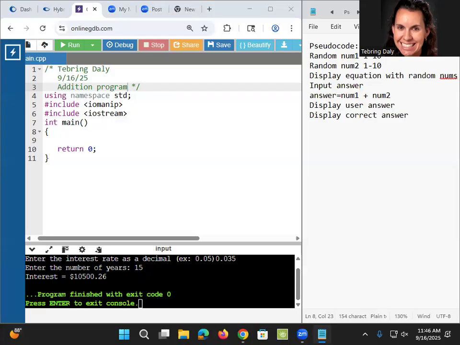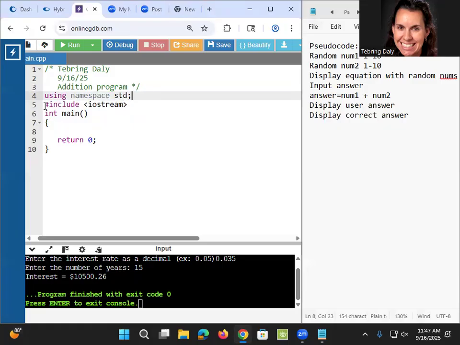And I told you the other day that there's two ways to do random numbers, and I showed you the way that I liked the other day, and I want to show you the way that your book has. I think the way your book has is more complicated, but if you decide you like that, you can use that. If you want to use the way that I showed you the other day, that's fine. I'll go back and show you the way that I had the other day too, so you can compare which way you like better. I think the way your book has just has more steps, and so really you get to decide. Okay, so I don't need the formatter right now, the iomanip header, so I'm going to take that out. But I am going to include a header called random.